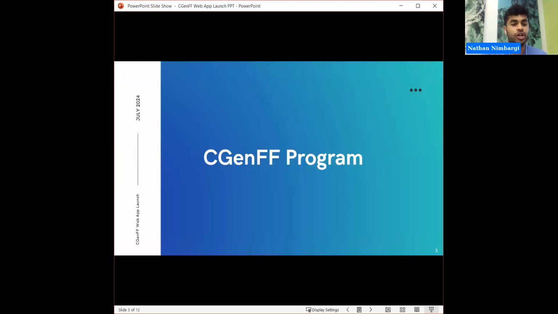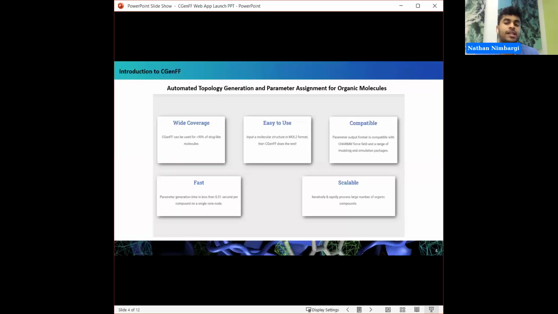Let's first do an introduction on what the CGenFF program is. CGenFF stands for CHARMM General Force Field. It's a program that allows you to model the behavior of small organic molecules by understanding their parameters, such as atom connectivity, atom charges, atom types, bond angles, dihedral angles, bond force constants, and all those different empirical force field parameters required for molecular modeling methods like molecular dynamics simulations.